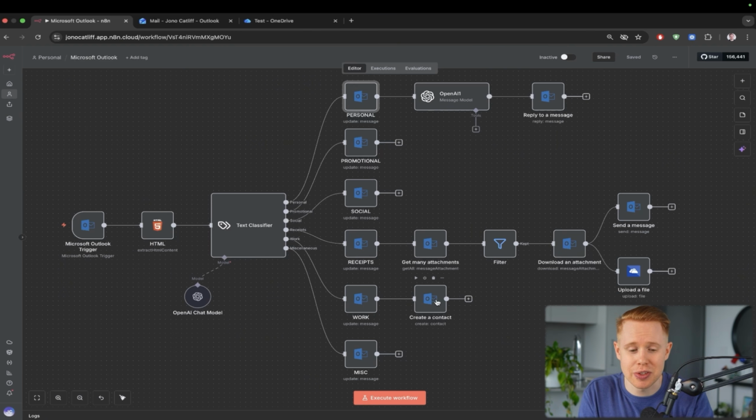Even if you have no experience with n8n, the blueprints are going to be down below for free, and we're going to be walking through every single step. This will save hopefully 15 to 30 minutes every single day. It's like having a personal assistant by your side that instead of having to pay $50,000 a year, will just run 24/7 on your behalf, cleaning up your entire inbox. With that being said, let's dive into building this out right now.